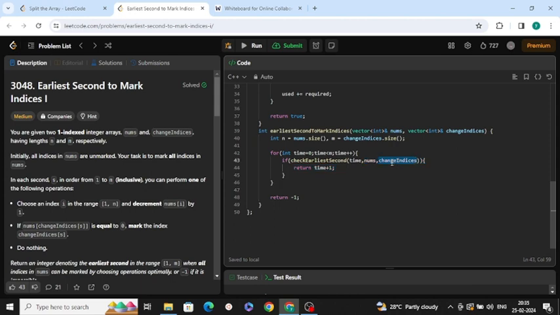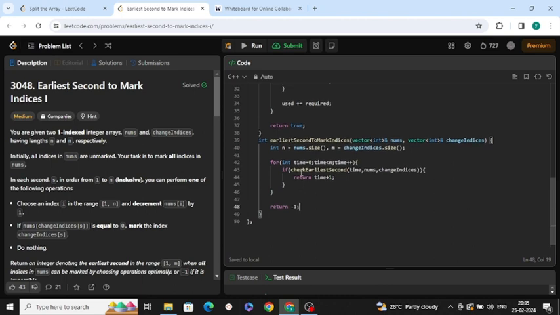If it returns true, we return time plus one, because it is one-based indexing, as they have mentioned. If it is not possible, then we return minus one, as I mentioned for the false condition. The reason is that if you won't be able to mark all the elements, then you need to return minus one. So let's see this check earliest second function.